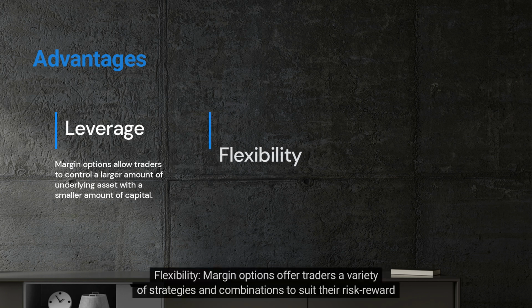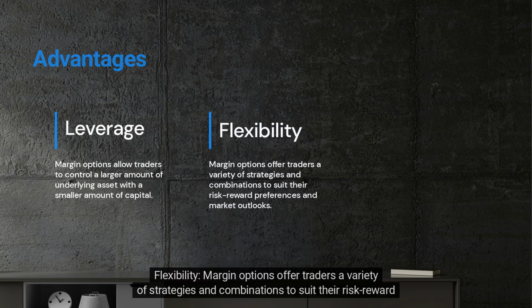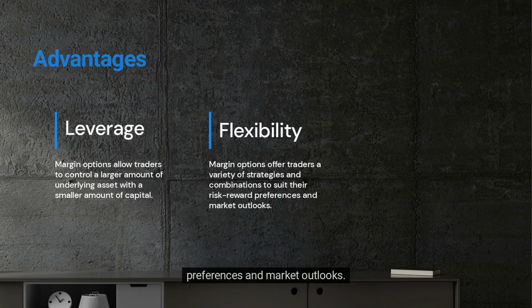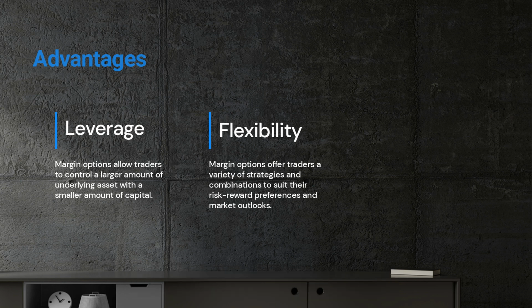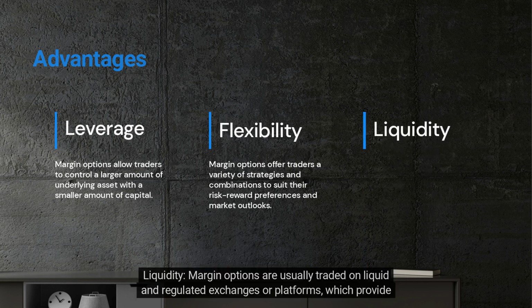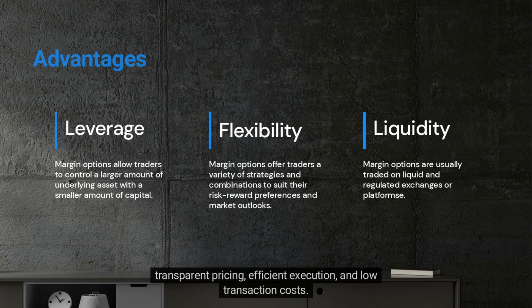Flexibility. Margin options offer traders a variety of strategies and combinations to suit their risk-reward preferences and market outlooks. Traders can use margin options to speculate on price movements, hedge their existing positions, or generate income from premiums. Liquidity. Margin options are usually traded on liquid and regulated exchanges or platforms, which provide transparent pricing, efficient execution, and low transaction costs.